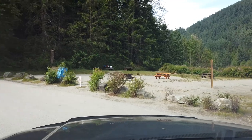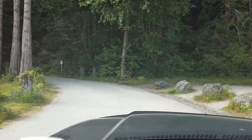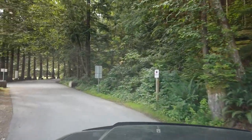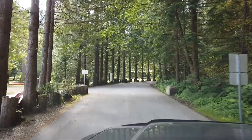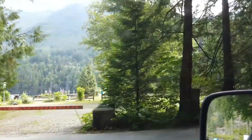Okay, we just finished unloading the canoe and all the gear. We like to pick the table right next to the boat launch. It means that we don't have to walk the gear very far, and we get an easy way to load the gear back up again when we have to leave. We don't have to haul it far. Just leaving the boat launch and I'm going to go park the car.